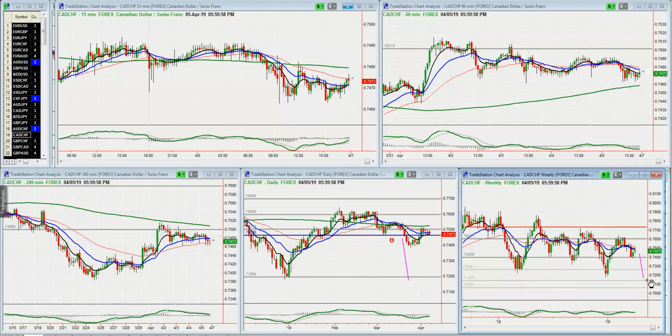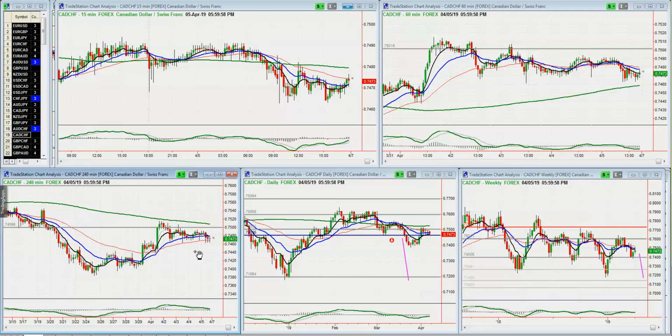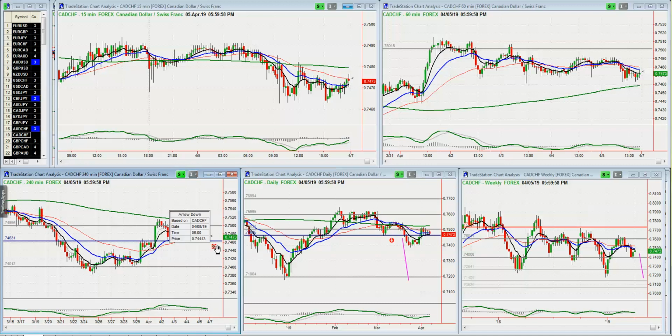So it's a very nice place to pull back and find resistance in order to resume the overall downtrend. Overall, there's a lot of potential to go lower for the Swiss franc, and we have got a nice sideways range here on the 240. If this breaks, we might actually see some momentum, a continuation of the purely daily and weekly downtrend. We might see this develop if we get a close below this line on the 240.